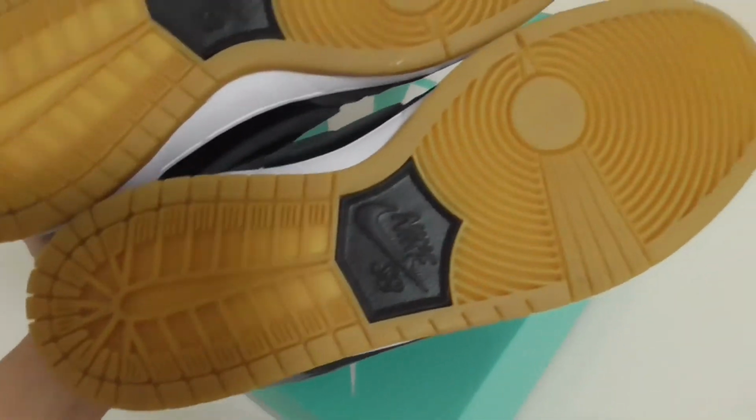So go on with the outsole. You see the middle is in black with Nike SB Nike Swoosh, and the last is in gum color, rubber material. So this is also the insole look. Check in, you have the size label. This one is main size 10, and you have the inner look. This is all in black.